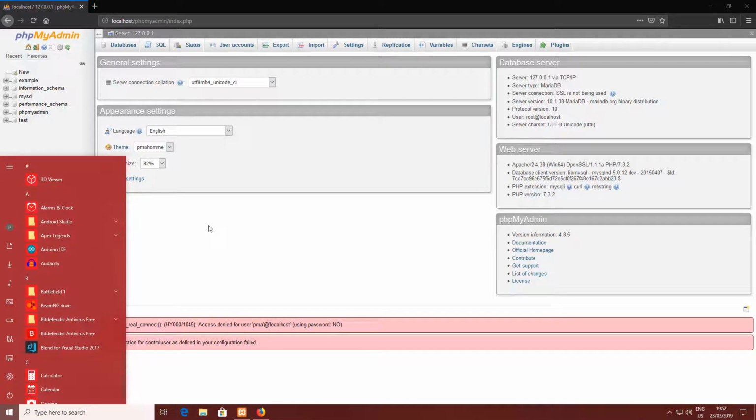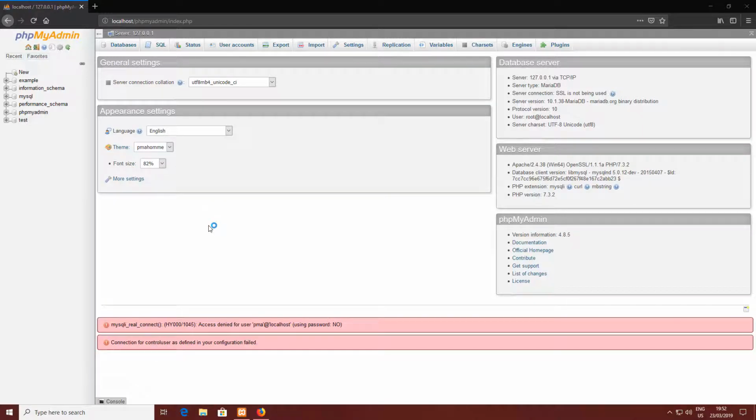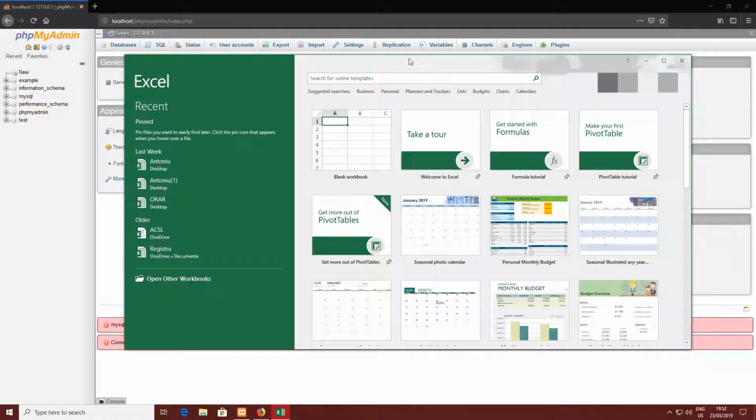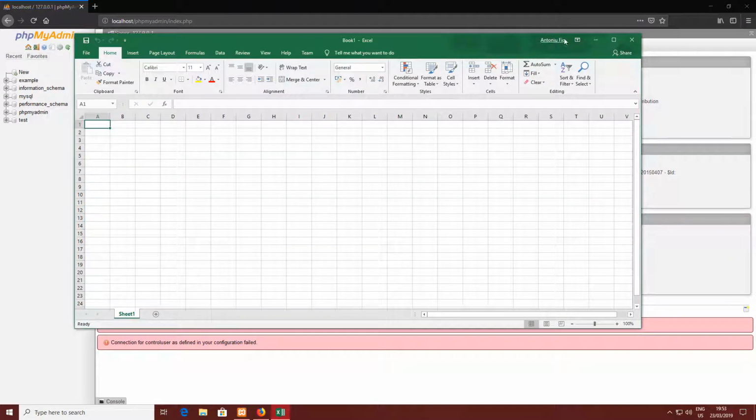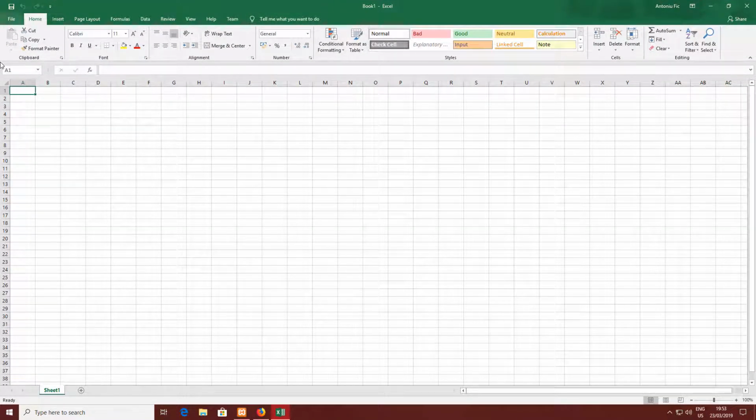Now, to demonstrate better how one of these databases works, I'm going to open up Excel. Okay? And what we're going to do is go into a blank workbook. And here, I'm going to just explain how a database works, just the basics of it. So imagine your database being a big folder. Now, I'm not talking about a folder on your computer. I'm talking about a physical folder where you put actual pieces of paper. So your database is this big folder.